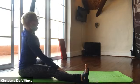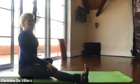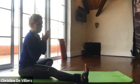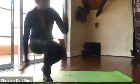With that abdominals, squeeze the bum cheeks and lengthen up through the spine and bring the arms down. Now, side leg work. Little band, little loop band.